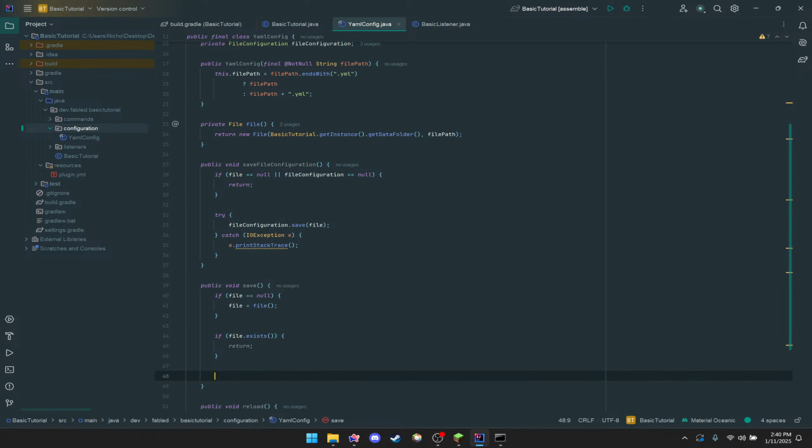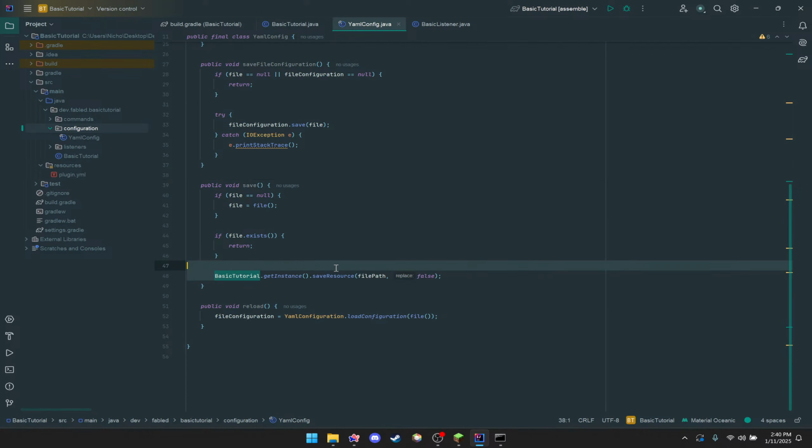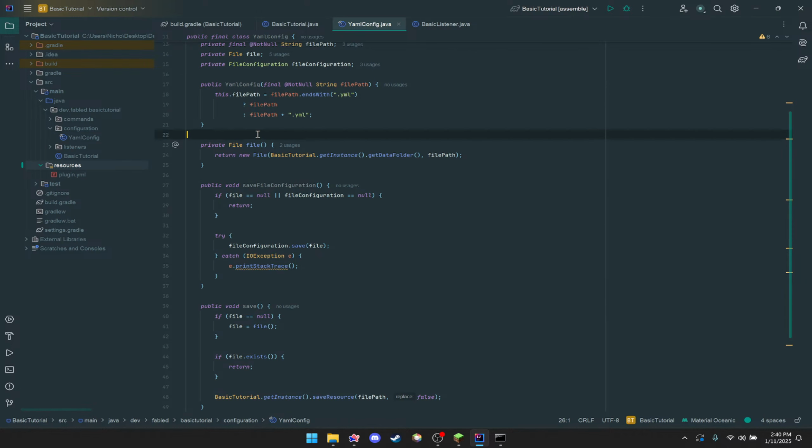And finally, we're going to get BasicTutorial, get instance, save resource, file path, and we're going to not replace it if it exists, even though we already check. So this will save it from your resources folder to the server, unless it's already on the server. So that way you don't need it to be in your resources as long as it's made somewhere in the code or someone creates a config file in your plugin folder. So yeah.